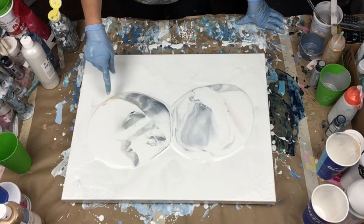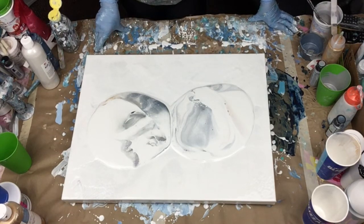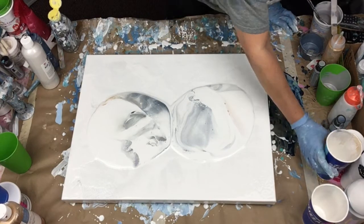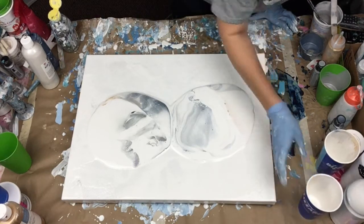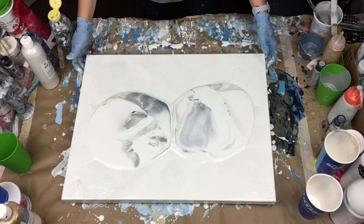I already love this area right here and this area right here. Unfortunately, the way this goes, I'm probably gonna pour that part off. Yeah, probably. Let's see if I cannot do that. Well, let me start this way.